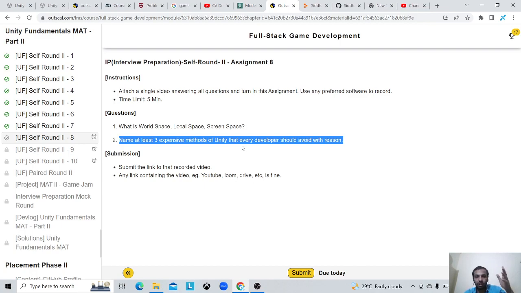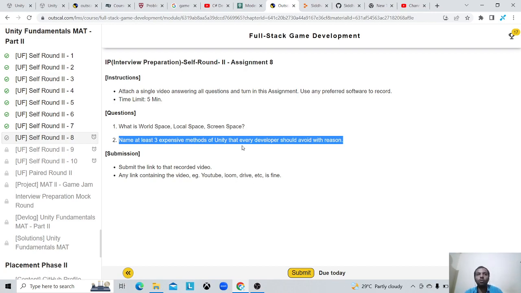FindObjectOfType would say, okay, when I find the first game object that has this component, I will return that component, right, and stop executing the method. But FindObjectsOfType will say, okay, I find one, I find a second, a third, and it won't stop until it searches the entire hierarchy.